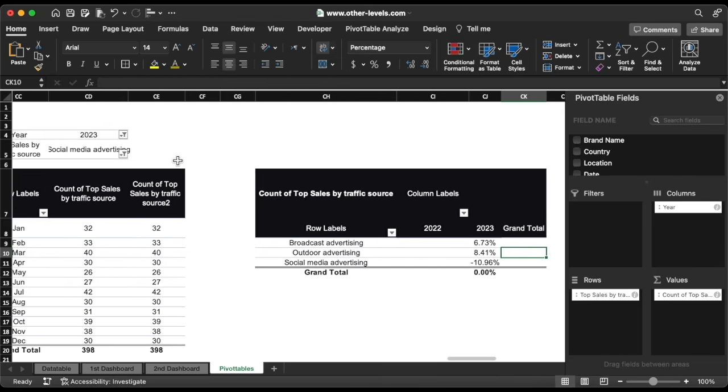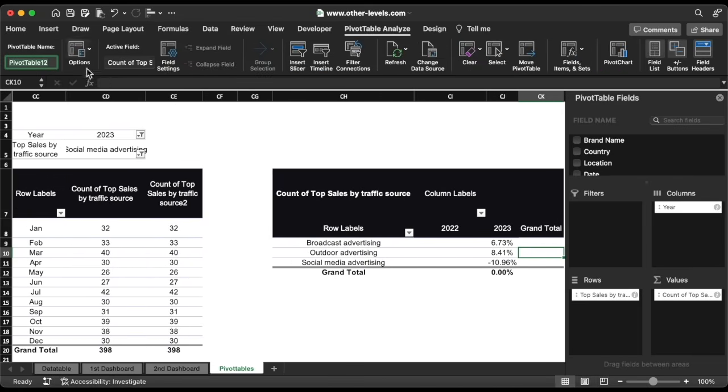We need to rename each pivot table in this part because we will add a slicer and connect it to them only.